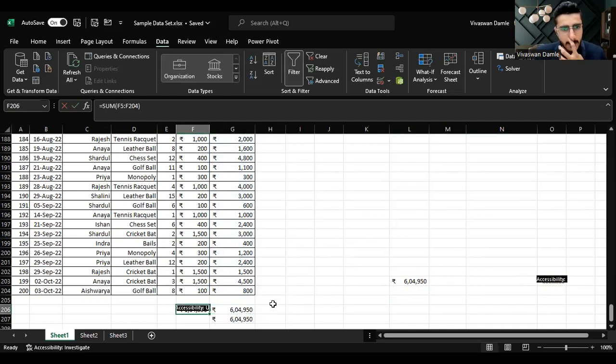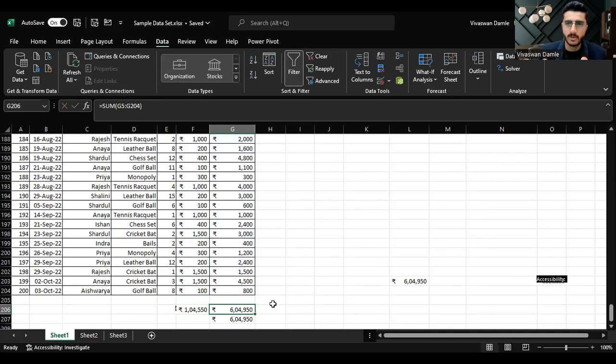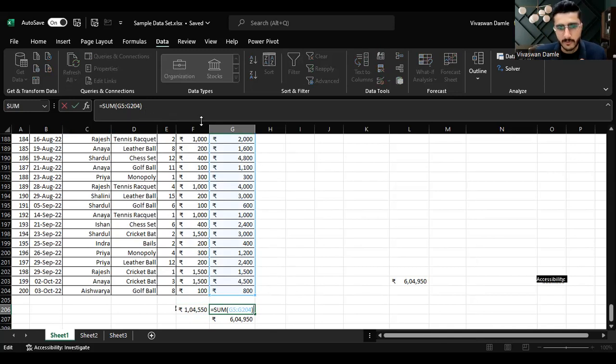So if I paste the same formula without the dollar signs in the side column, now it will give me a sum of not G but F. So this is the relative reference. Whereas if I select the dollar sign, then it becomes an absolute reference. So in that case, the formula will select only those cells irrespective of where you are putting the formula. So the dollar sign fixes your formula. And that's by F4, right? Yes, F4.